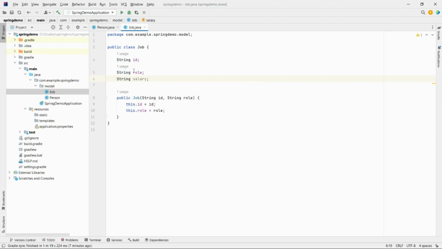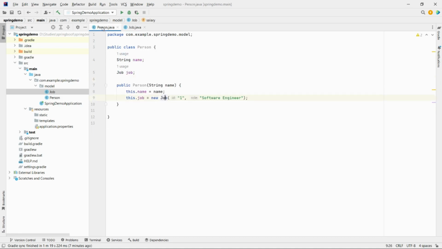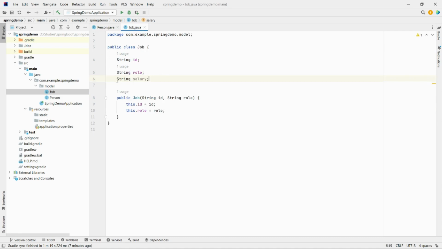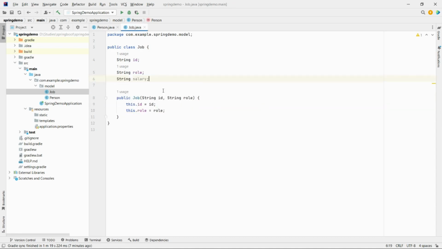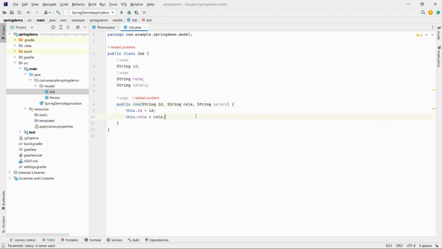This Job class was updated by someone else and it was handled by a company, and they now also want to add a salary field for this class. But this Person class is using this Job object because it has a job, and now they have updated the salary field in this class. this.salary is equal to salary.